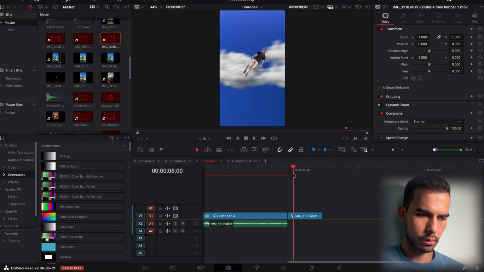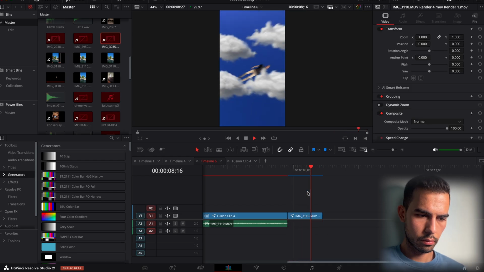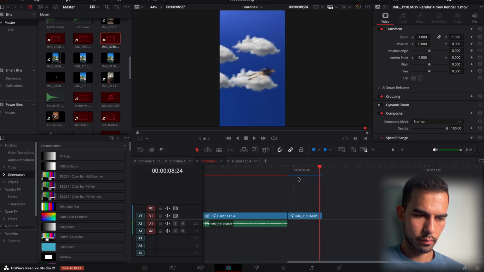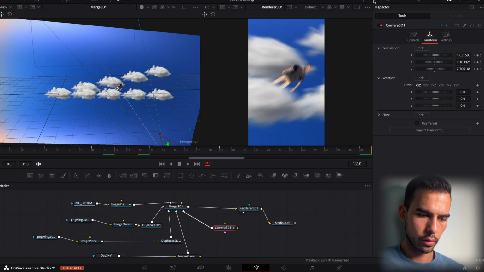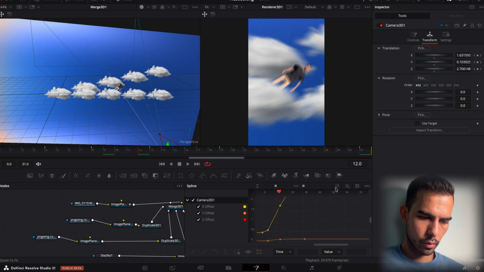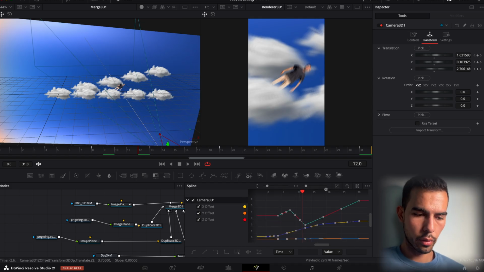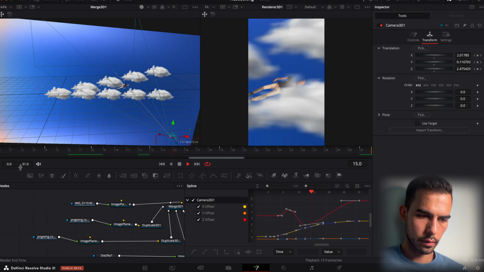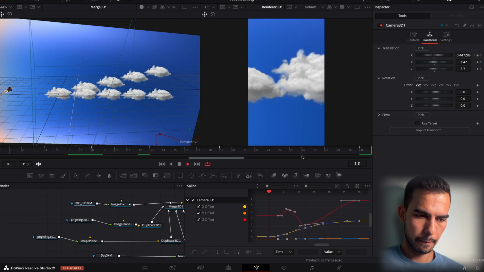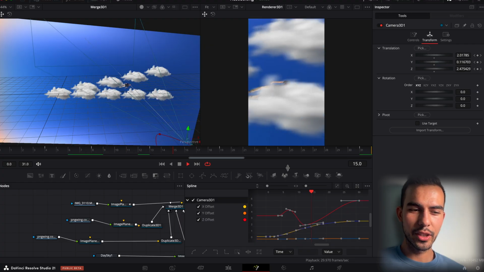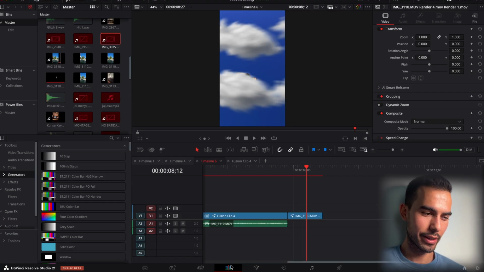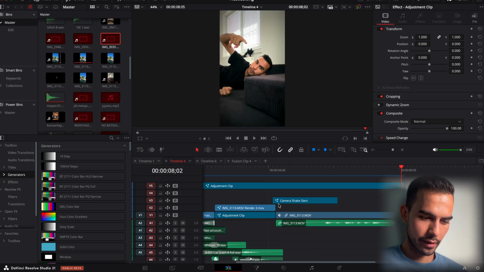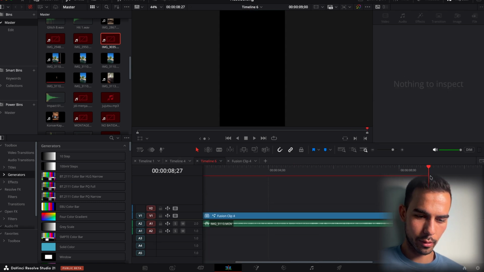Oh, what happened? I won't render that in place. I don't know what's wrong. Have I smoothed out that? No. Let's smooth out our camera movements as well. You can do better animation than that. I'm sure about it. Okay, and I want to take this clip and put it right here.